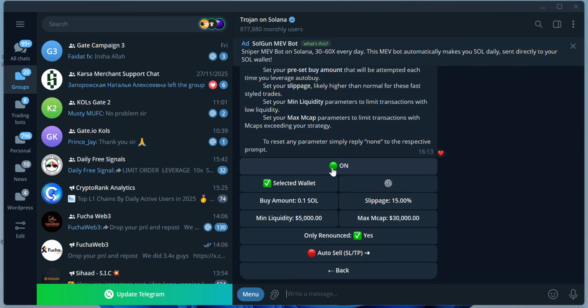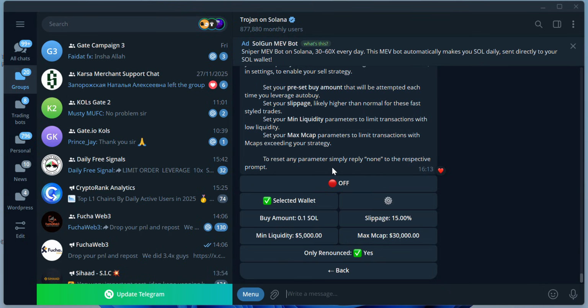So you need to click on this on, then it will turn to off. You need to always try to do that, because else it will continue to execute this until maybe you find yourself in huge profit, millions, or maybe in huge losses. So try as much as you can to find a very, very good filter and to trade using this.